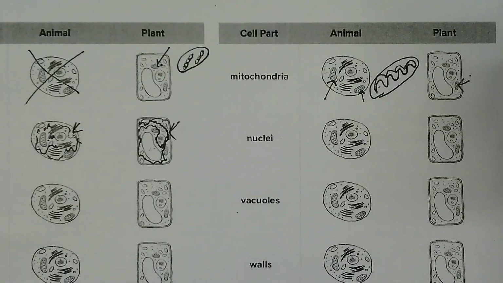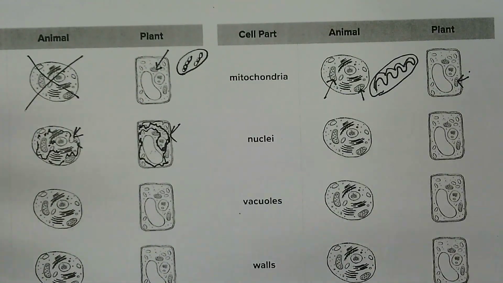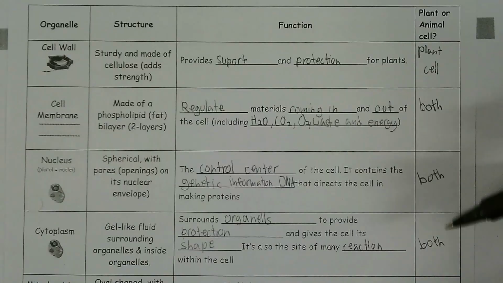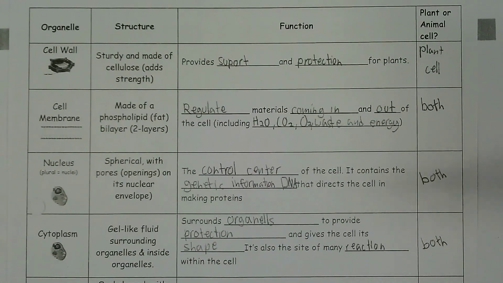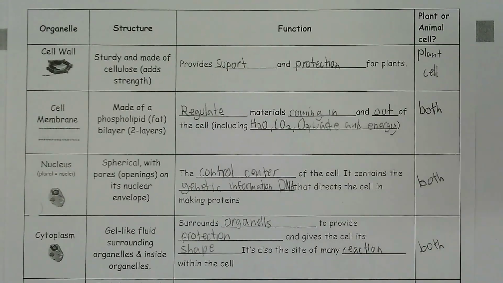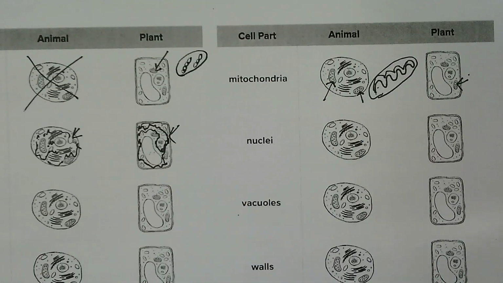nuclei or nucleus. What is that? So we've talked about this one. This one's pretty easy for everybody. It's in both. All plant and animal cells have to have a nucleus. Bacteria, however, do not have a nucleus. We'll get to that later. It is the control center of the cell. It has the DNA in it. It controls everything that goes on. In some of your cell analogy projects that you chose restaurants, it's the chef. It controls everything that goes on.